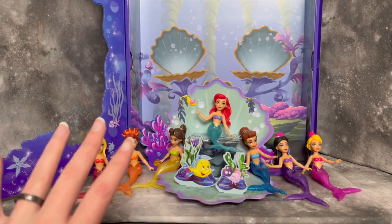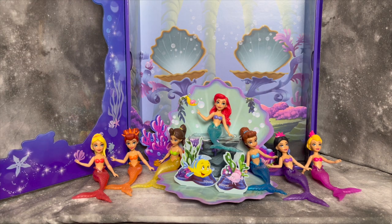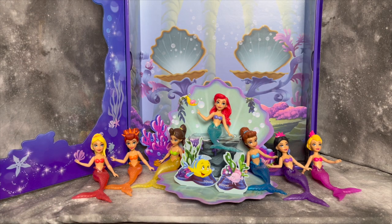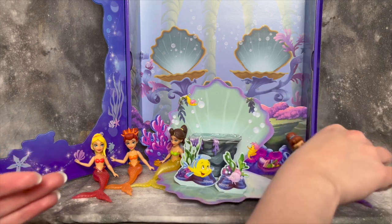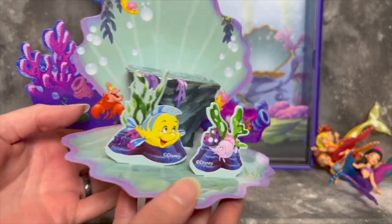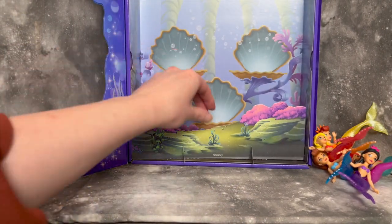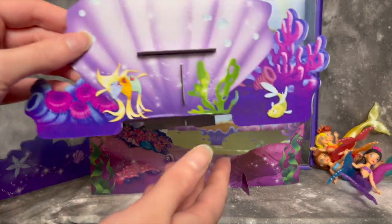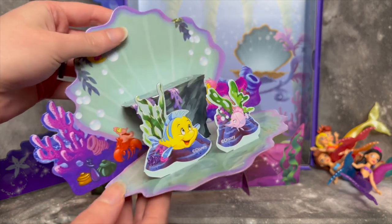All the mini dolls are unboxed! Right now we only have the cartoon version on screen because there's this whole storybook setup I wanted to focus on first. The packaging is fully reusable, which I love — it's not going to waste, it can be used as a display. There are different pieces of cardboard that fold and stick together, and some pieces are reversible — there's this side, but you can flip it to show a different scene. Even the non-reversible pieces are painted on the back, which is a lot of attention to detail.